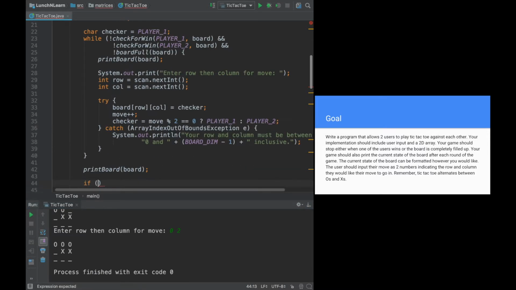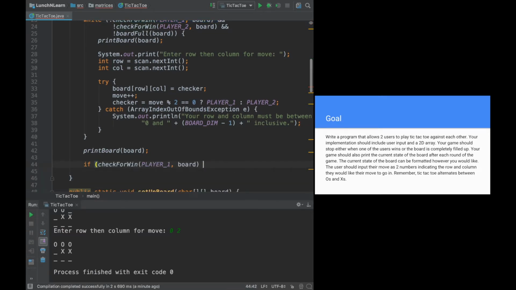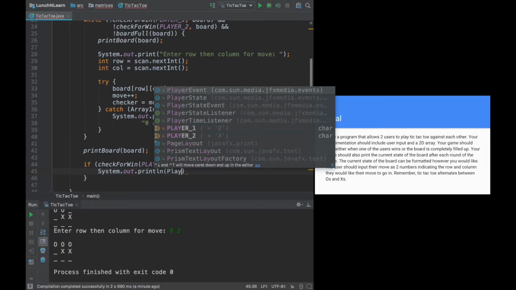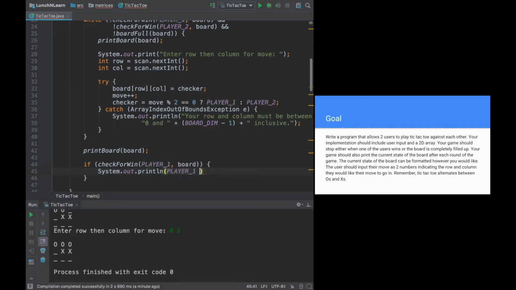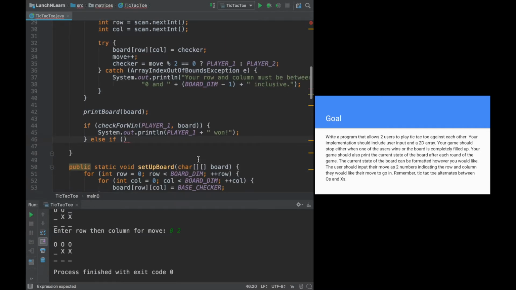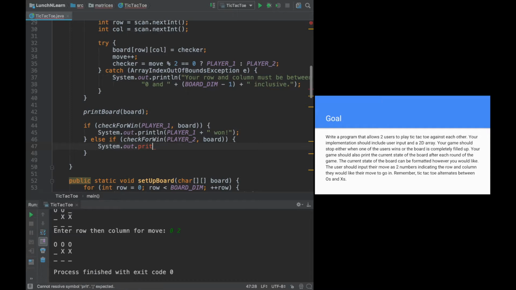So I'm going to say if player 1 is 1, System.out.println player... else if player 2 is 1, System.out.println player 2 1.